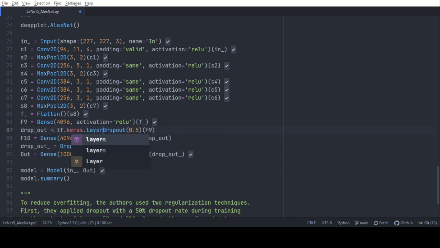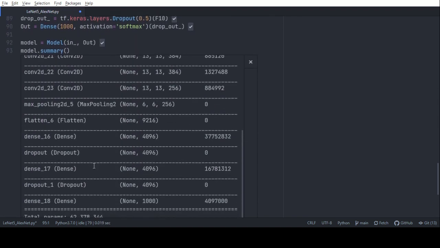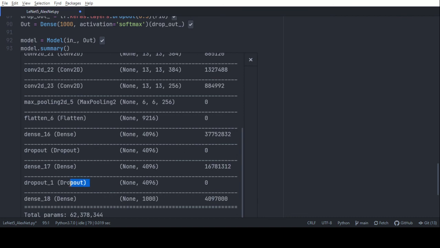I did not import the dropout layer prior, so I'll just have to do this. Yeah, so we see the dropout for the outputs F9 and F10.